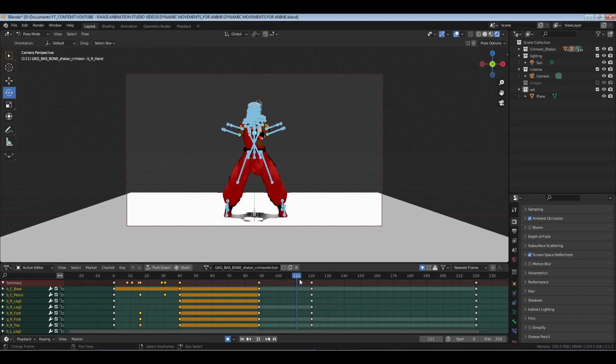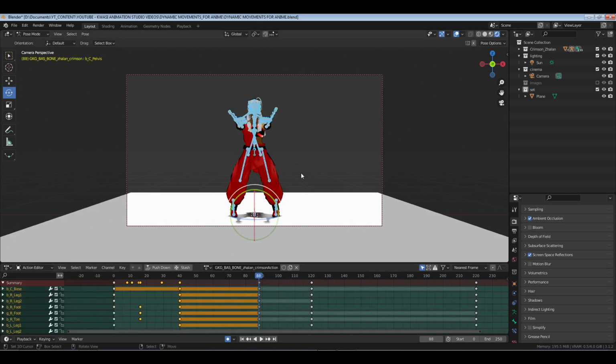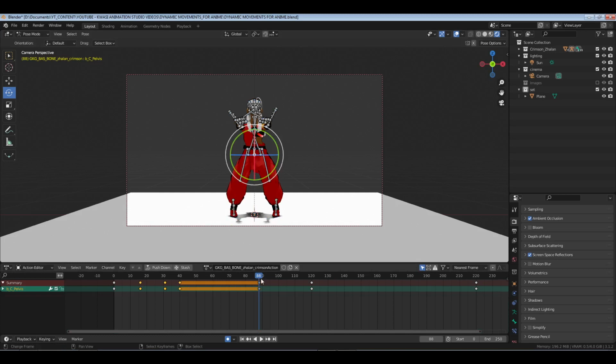I like how it goes in and then goes to go out. But she still has to move upward. I think this would be where she'll kind of do a hop up. When it gets ready to go to the next one, it'll be like a hop up and then move into it. So I probably would have her stationary on every other thing but this. So it's like come here to that and then just control shift D and then grab the pelvis and then like 1 2 3 4 but go upward where she kind of hops and comes almost right back to where she started just to go into that position.